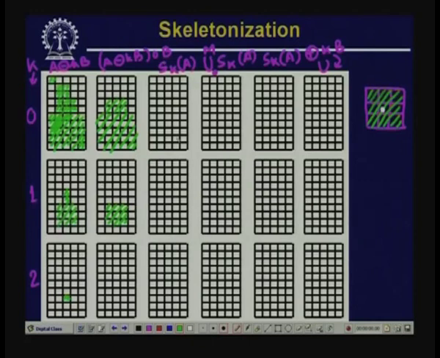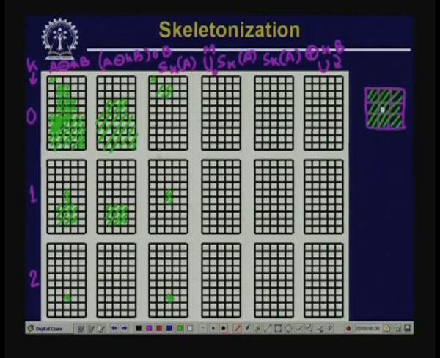In this case the subskeleton will be like this. You find that this is nothing but the difference of the element in the first column and the element in the second column. Similarly, in the second case, the subskeleton will be like this, and in the third case the subskeleton will be like this.